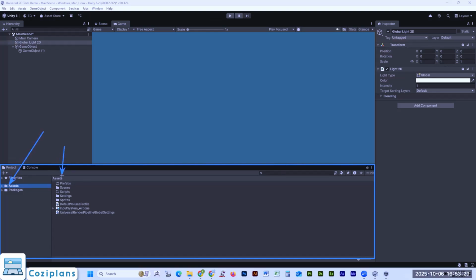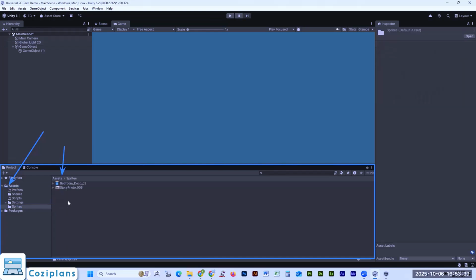You can see it already shows it here, but just so that you know where it's at, I'm going to expand the assets folder right here. And you'll see it does match up to that. And then inside this, I can click on sprites. I also could have just come over here on this side and double click that.